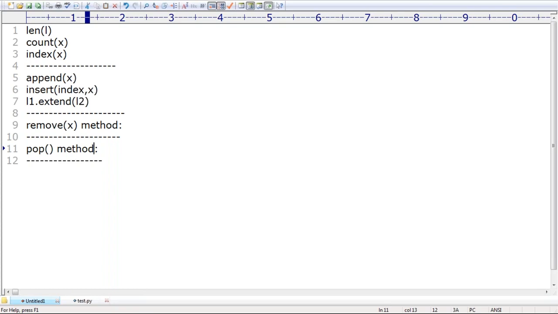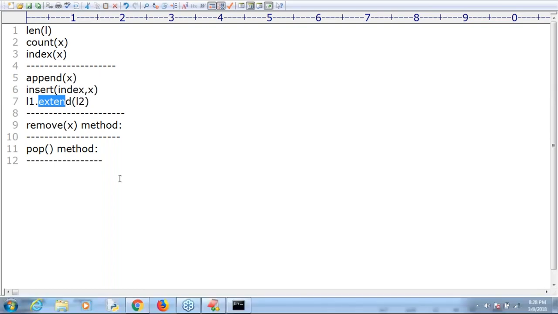Sir, can I use pop as a function or method? Remember, this one we covered already, but interchangeably we can use it, no problem at all. Sir, what is the difference between a function and a method? If the function is declared outside the class, it is a function. If the function is declared inside a class, then we call it a method. If you call a method on an object, that one is always considered a method only. Remember this one, sir. That one is always considered a method.